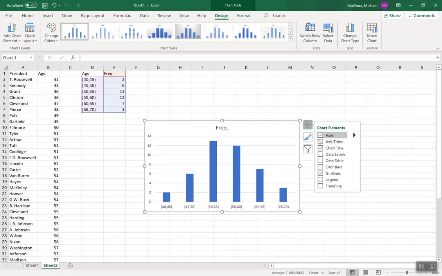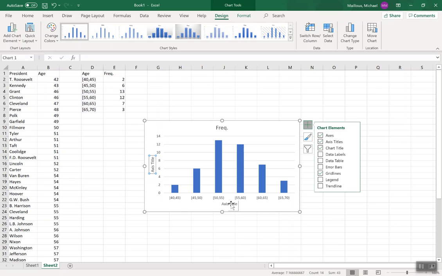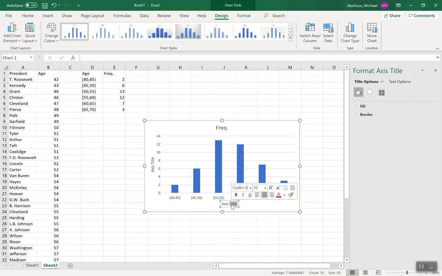And I can add my titles, so I can do age on the bottom here. I could do frequency or count if I want here.